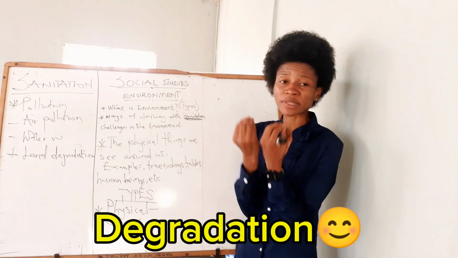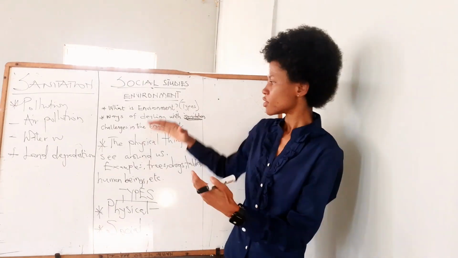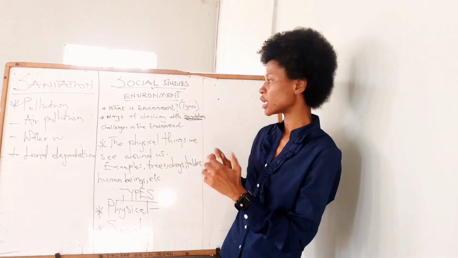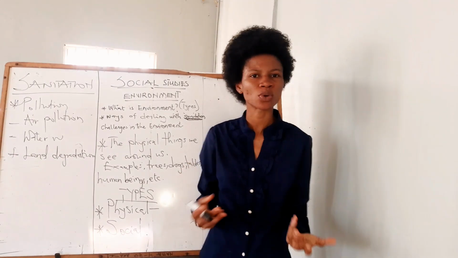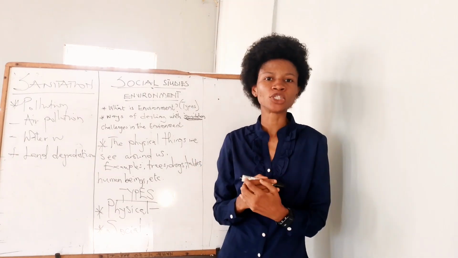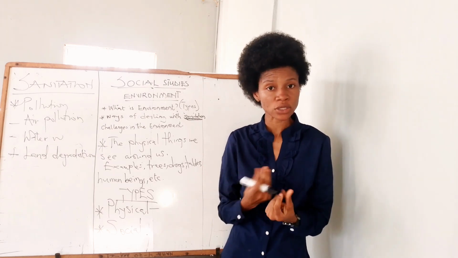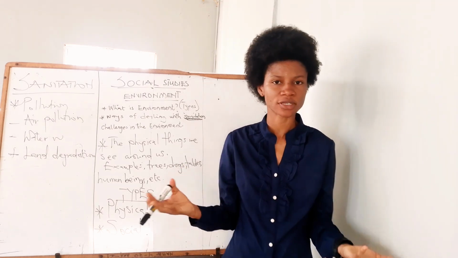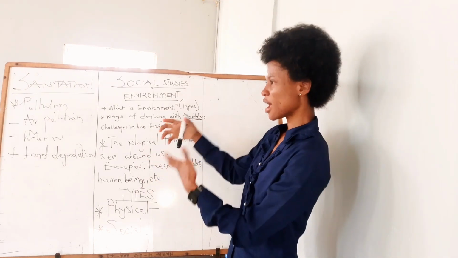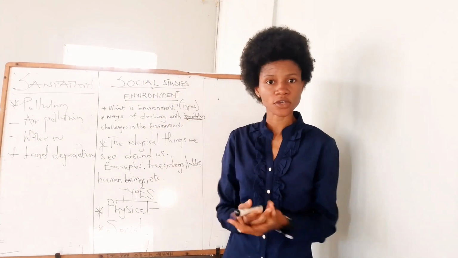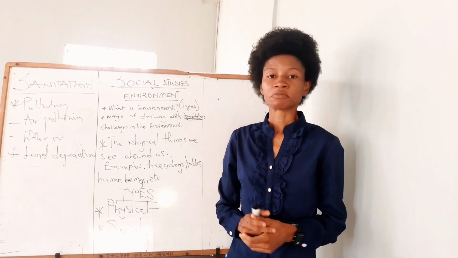Having explained pollution to them, we are moving on to the types of pollution. Now the first on our list is air pollution. When we say air pollution, what does it mean? In the definition of pollution, we said that it is the release of harmful substances or poisonous substances into the atmosphere or the surroundings. And so with air pollution, it's the same thing, releasing substances into the atmosphere, okay?